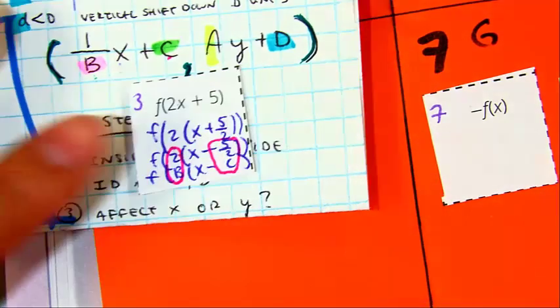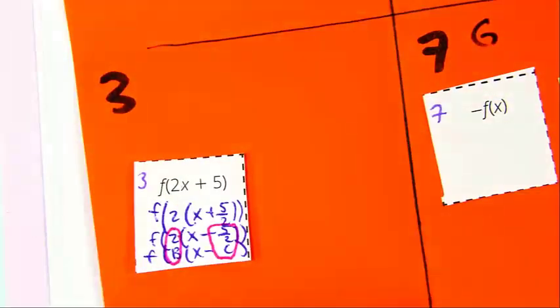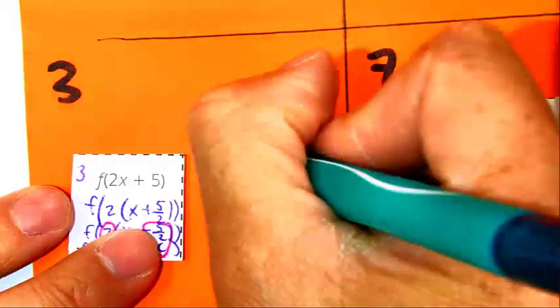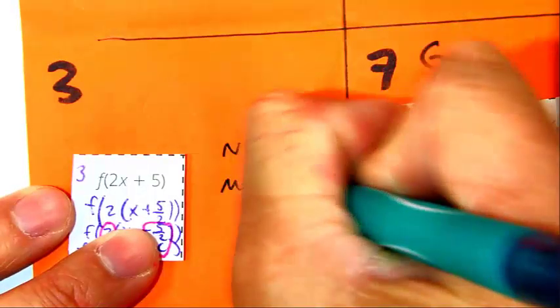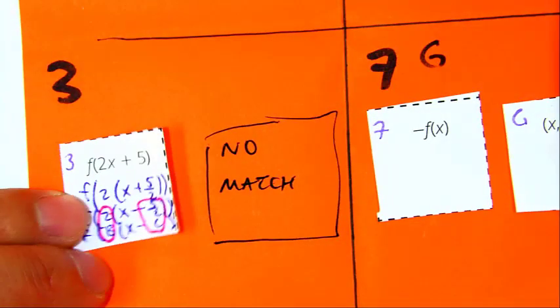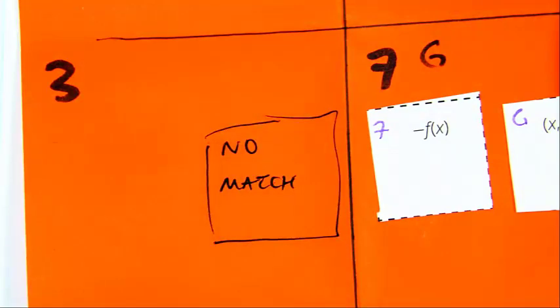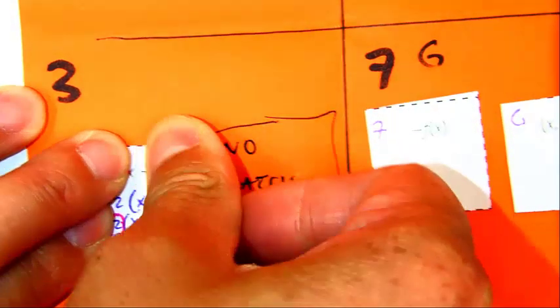Now, do we have any tiles that has that? Do you guys have any tiles? The answer is no match. So there is no other tile that matches number 3. Did anyone get that answer? Anyone write down the answer of no matching? If you got that, I think that was the most difficult one on the page because you had a factor. So go ahead and glue it down. And that was number 3.